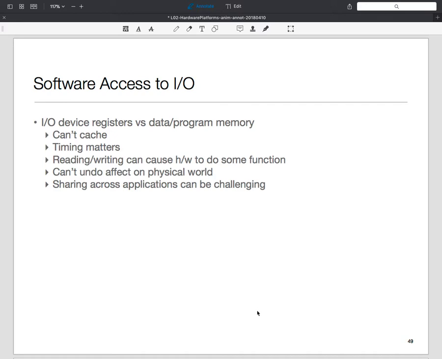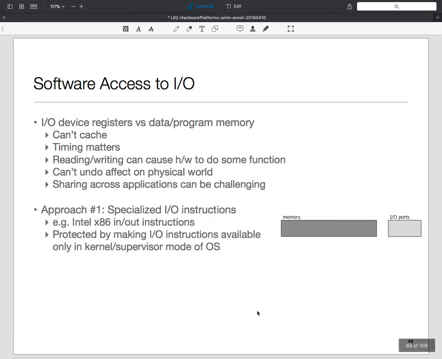So these things do differ, and that begins to reflect that processors handle I/O differently. There are two broad approaches that exist in commercial processors. One is that there are specialized I/O instructions as part of the instruction set of the processor, and Intel tends to use this. If you look at the instruction set of Intel processors, there are in and out instructions which are meant to read and write to I/O ports.